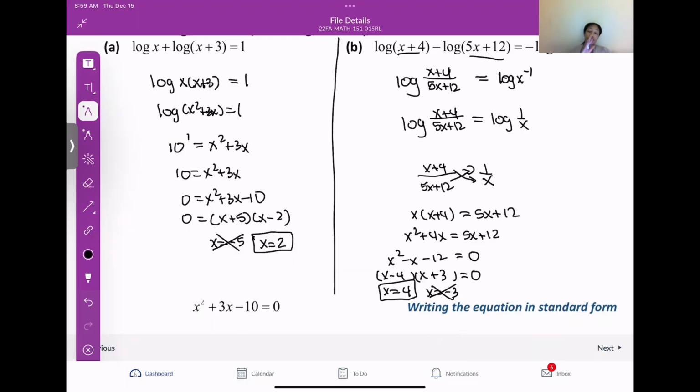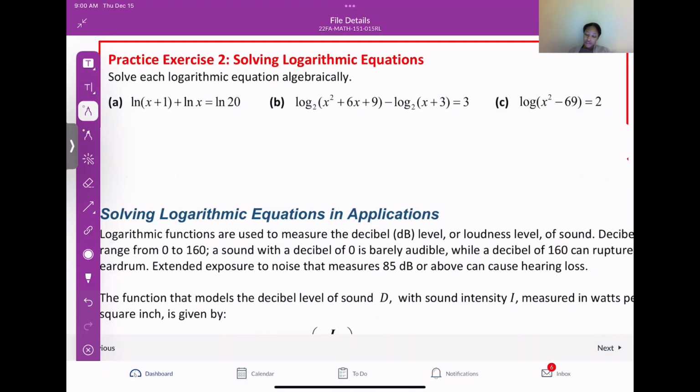All right, so for these two, we had to use properties of logs to simplify each side of the logarithm a little bit, and then either use the one-to-one property, like we did in part B, or rewrite in exponential form, like we did in part A. We want to try to solve these logarithms by simplifying, using the properties of logs on each side. And then for part A, you're going to use the one-to-one property. For B and C, notice there's just a number on the right-hand side of the equation. So you're going to use rewriting in exponential form.